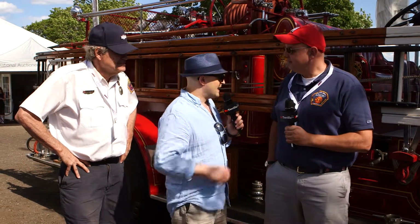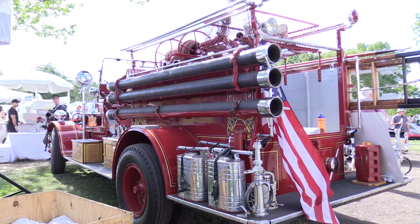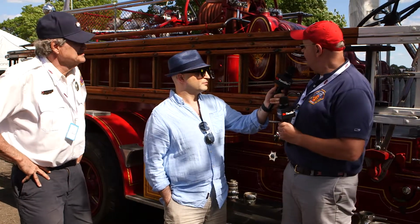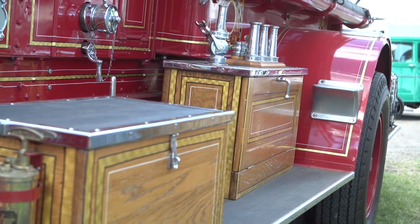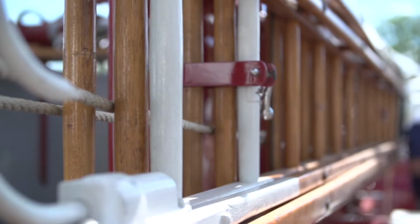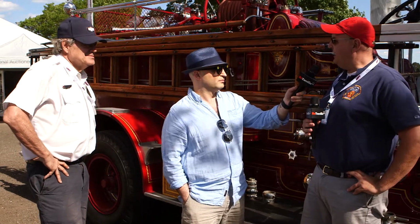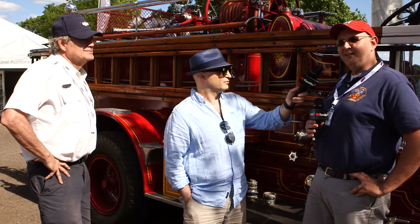It's absolutely stunning. I think the fact that it still drives is amazing, and I know there are a lot of old fire trucks on the road that people love. As a young child, you fall in love with a fire truck. What are some of the features on this fire truck that still exist today on fire trucks? Well, it's what we would call a triple combination pumper, which means it has a tank for water, it's got hose, and it pumps. So we have a pump panel, which is on all the fire engines you're going to see today. It's got a lot of chrome. It's got a lot of ladders. The kids love it. We like to bring it to these events because everybody can identify with it. Everybody as a kid climbed on a fire truck at one time or another and said they'd like to be a fireman.